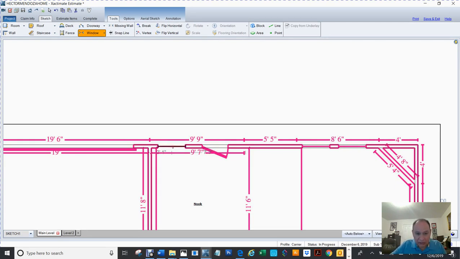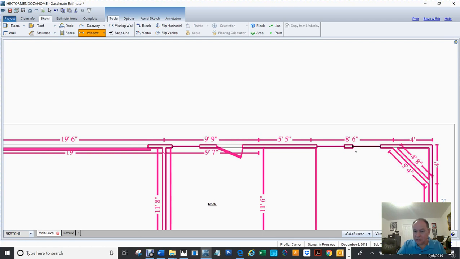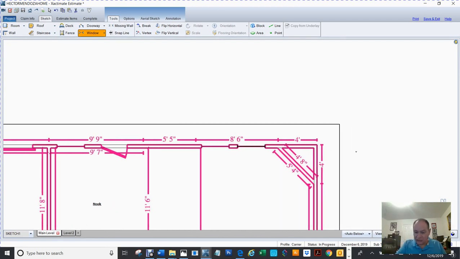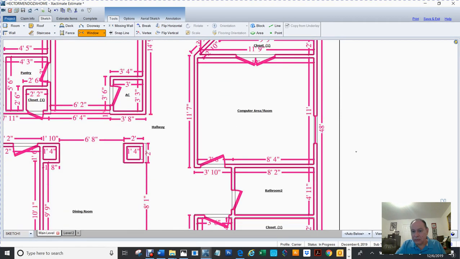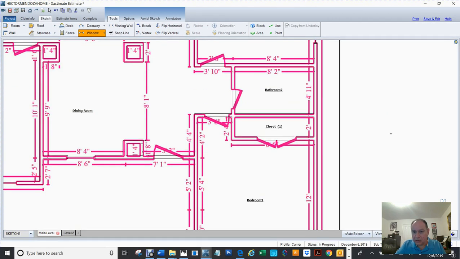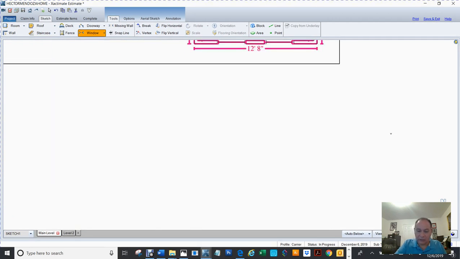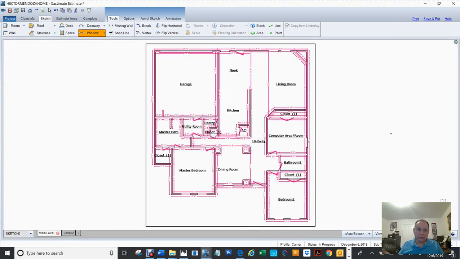So watch this. I can click here. There's a window there. There's a window here. There's another window here. I want to move my canvas that way. So now I want to move it down. And there's another window right here. And let me see. That's it. Okay. So let's hit Control plus, Control minus. And now I want to see if everything is there. All the windows are there.